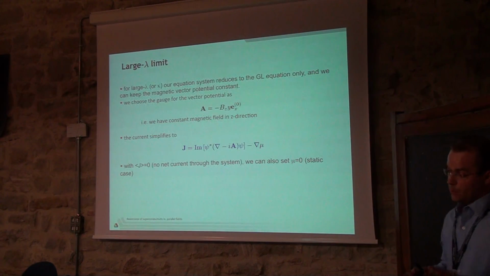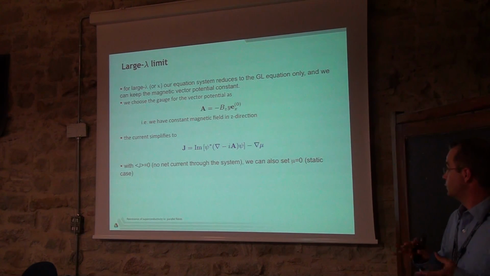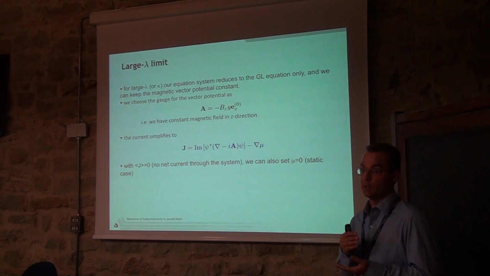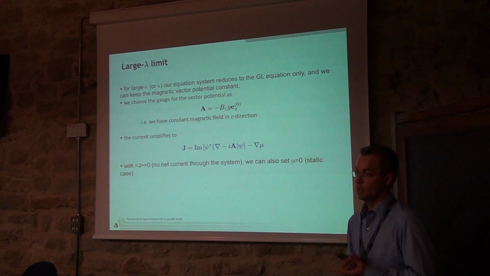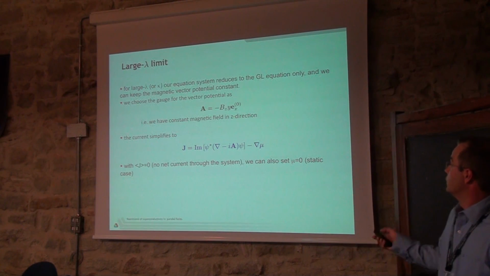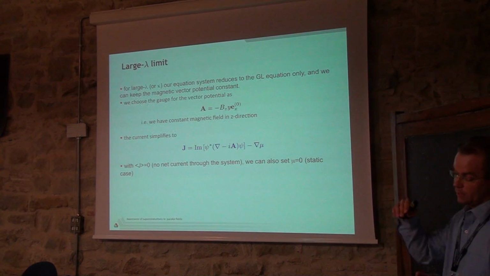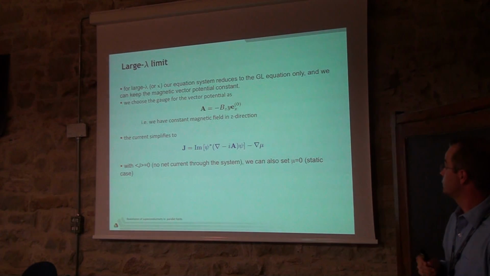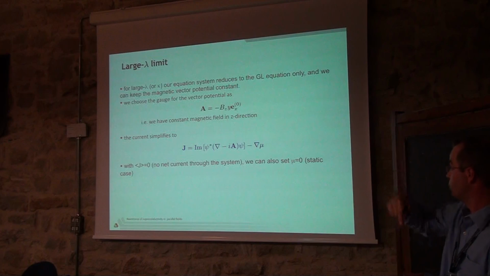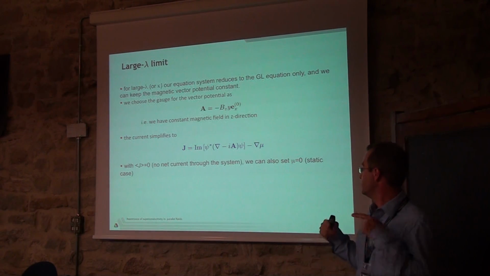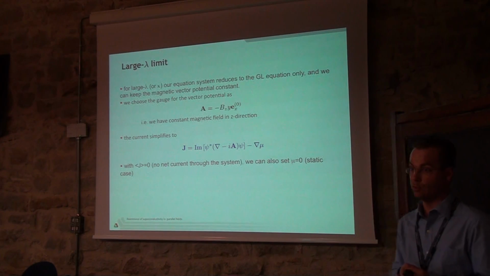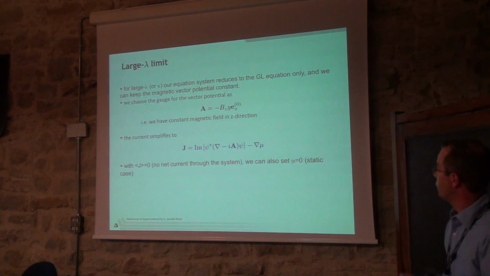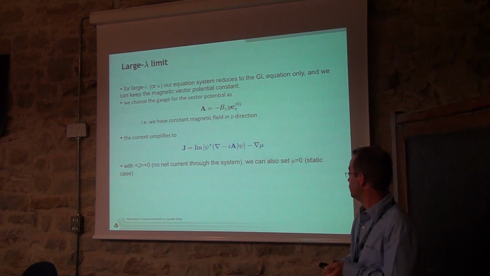So here we focus, since these systems are usually very thin, nanometer thick samples, on the case of very large penetration lengths, or the large kappa limit, and we apply a magnetic field in basically arbitrary directions. This here is written for the perpendicular direction, but in our case we study the field parallel to the current in the x direction. So in this case, you can also simplify the expression for the supercurrent.